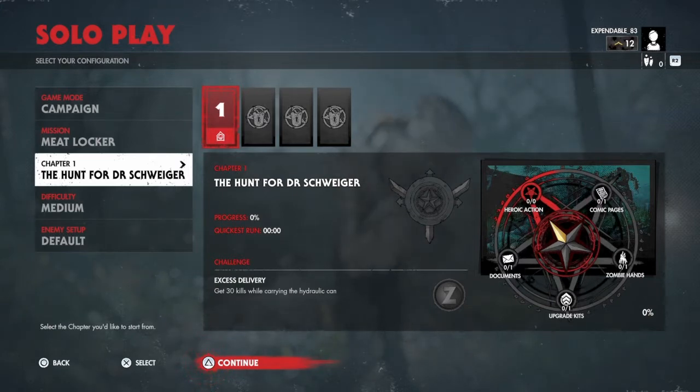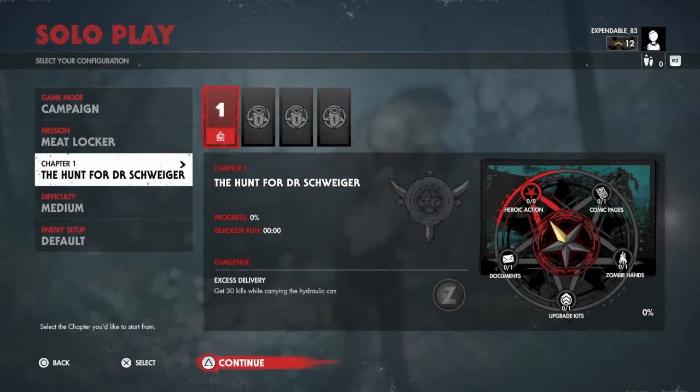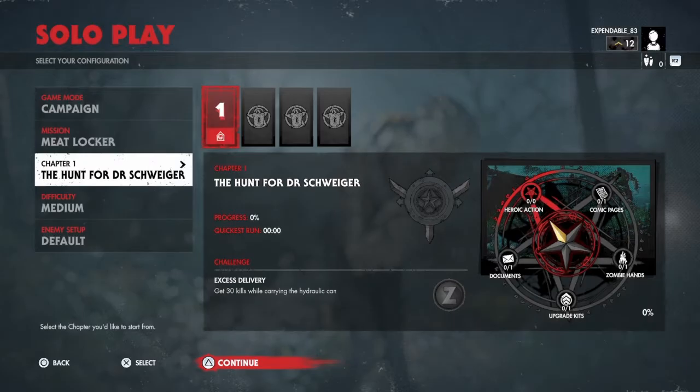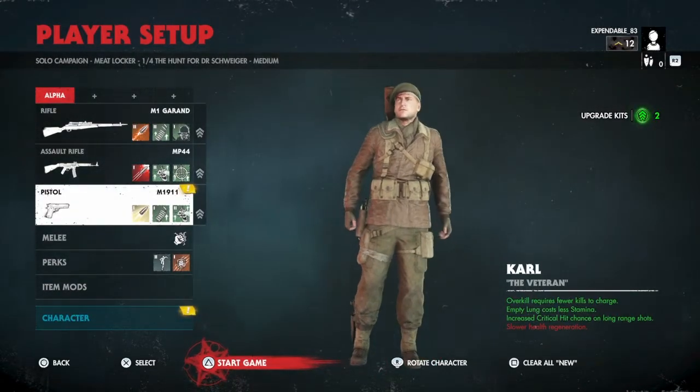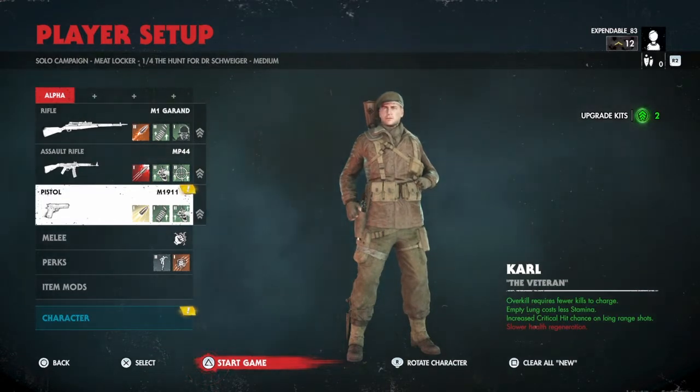We are currently on Mission Meat Locker, and we're at Chapter 1, The Hunt for Dr. Swigger. The challenge for this chapter is to get 30 kills while carrying the hydraulic can. We don't have a heroic action, and we have our usual 4 collectibles to obtain. I've already gone through and done the setup with the weapons and the perks. So let's get this game started.